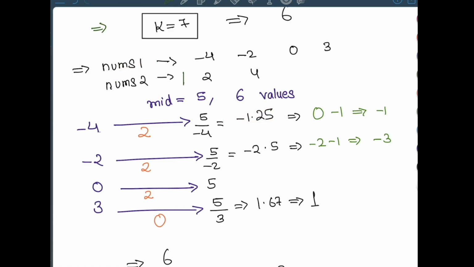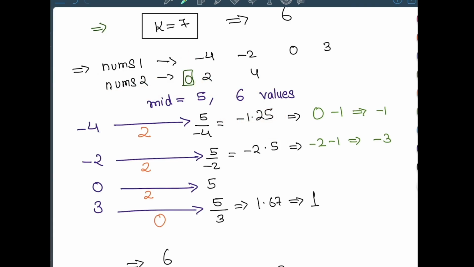Now, can you tell me where this number fits into my nums2 array? It is fitting at this position, right? The index number 0. If it is at index number 0, we can say that all the values in my nums2 array are more, right? This -1.25 is at this index. Then there are two values, right? The length of this array is 2. This is an imaginary value which we are trying to create, but the actual array is 2, 4. So we are trying to find out if this value fits here. Then there are two values more than it in the nums2 array.